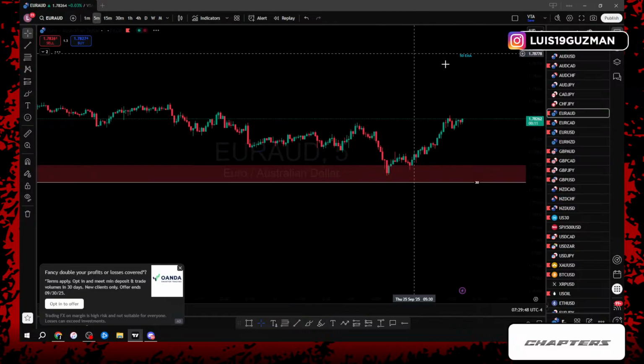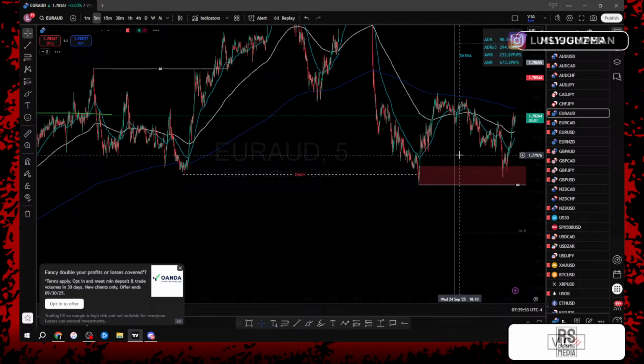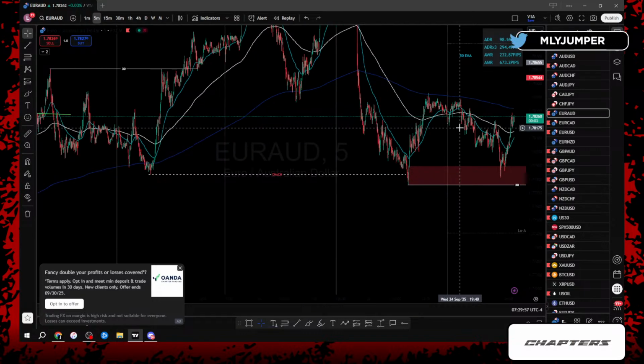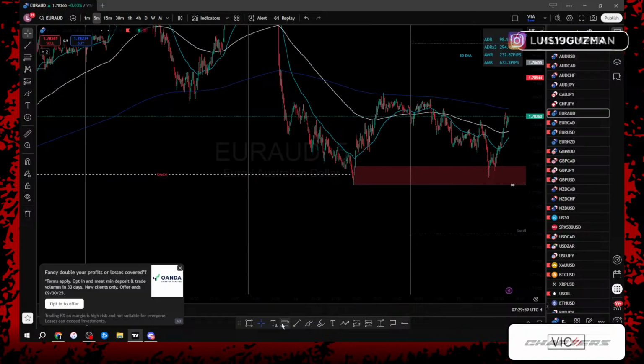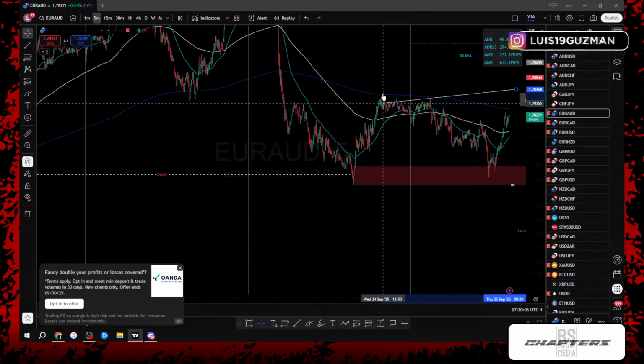Let's look at the lower time frame once again real quick. On the lower time frame, we're trading lower low, lower high, lower low, change of character, higher high. So at this moment, we know that we want to see price give us a break of these highs over here on the 5-minute time frame.